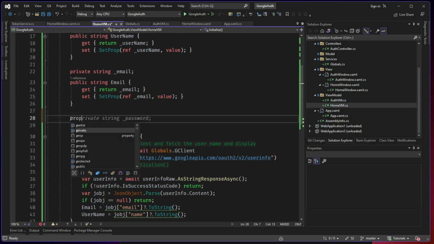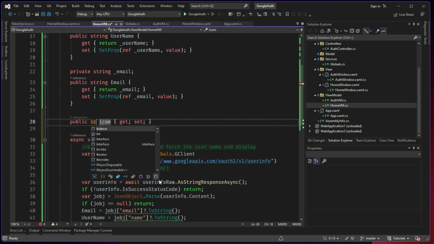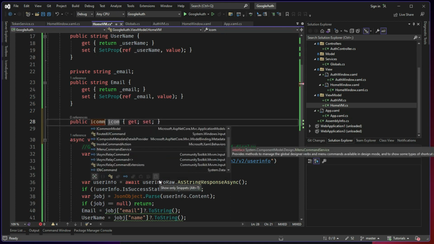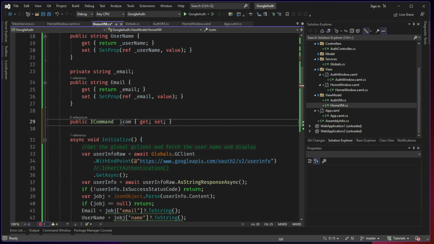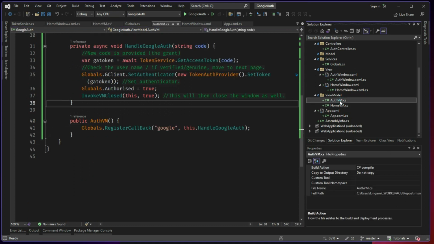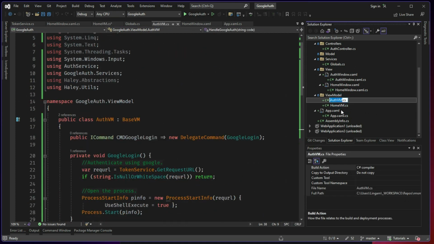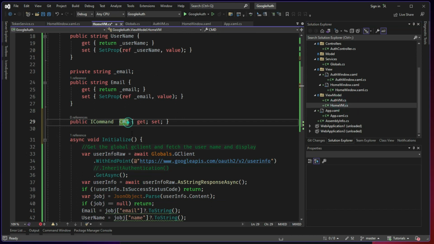When you press this button it should sign out. So we add a prop I command, and this one is command. What was the other command there? Command Google login. So we'll call it command sign out.